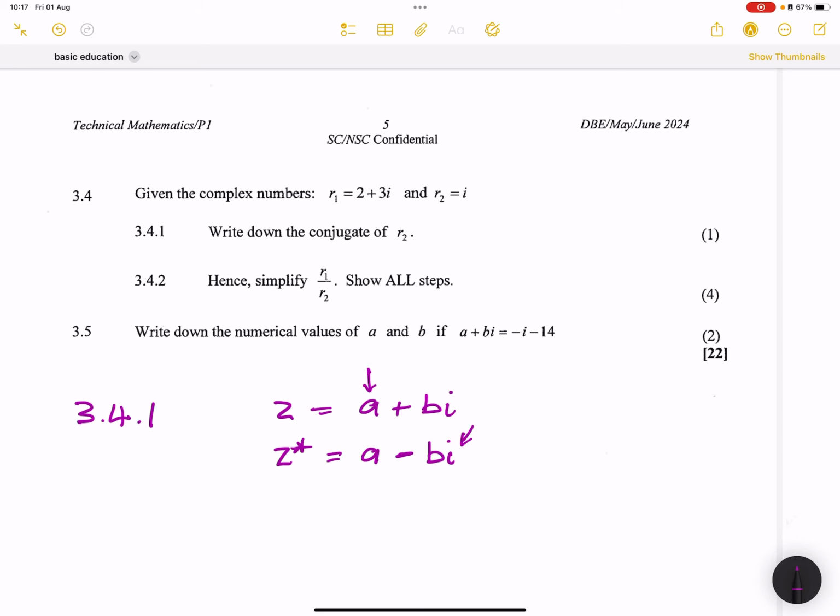So we only have the complex component there. Our number is just i, meaning the conjugate will be equal to negative i. Or you can say, if you want to, this is the same as 0 plus i, and so the conjugate will be 0 minus i. Right, so that is what it would look like.